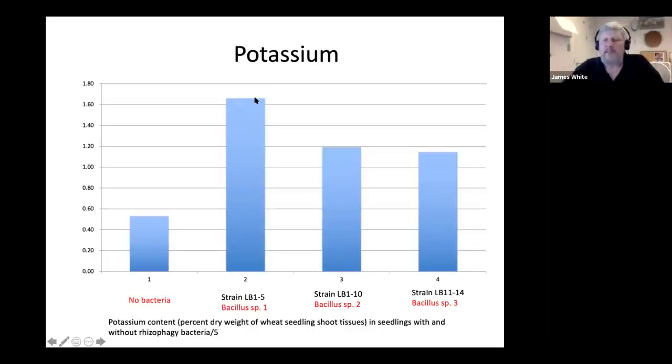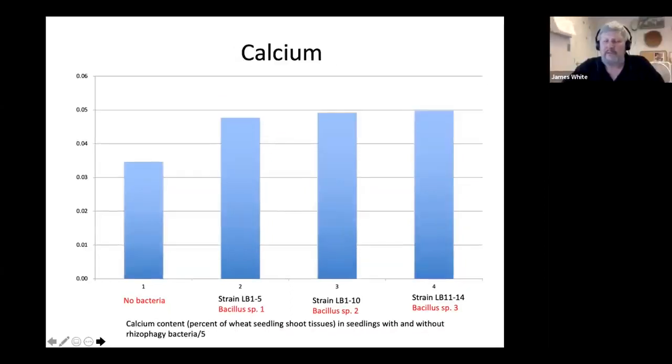And potassium you would expect to come out of the cytoplasm because it's one of the solutes in the cytoplasm. So the cytoplasm is full of potassium. So plants could get a lot of potassium from cytoplasm with these microbes. Okay, you look at these others in terms of potassium, and it looks like they're like double the control, but they're still not as good. Take-home message is that every microbe is different in terms of nutrients. They're all different. They affect different nutrients. Most nutrients are impacted, some more than others, but most of them are impacted in the Rhizophagy cycle.